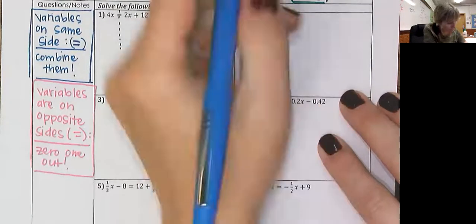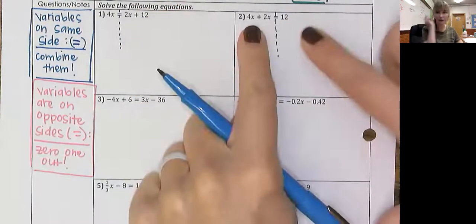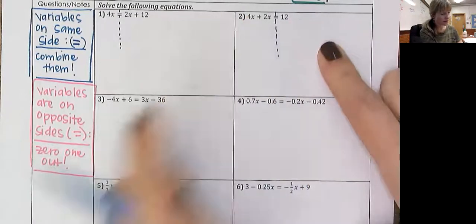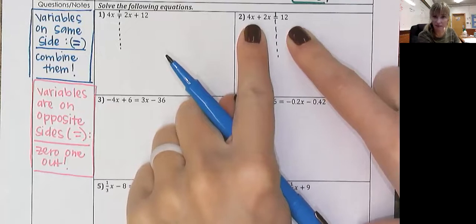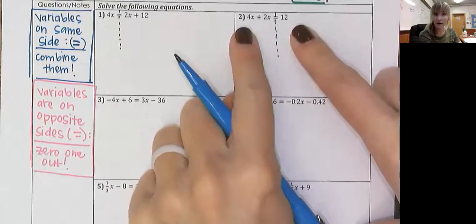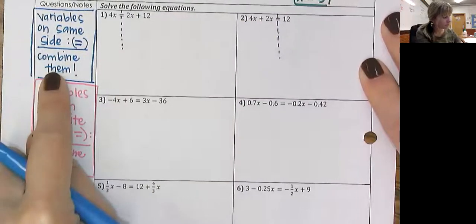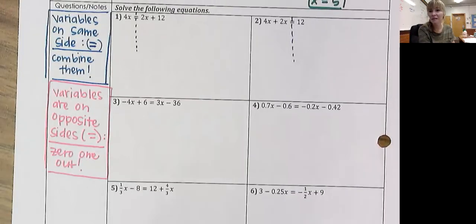Versus this one, number 2, if I put my dashed line there and clear it out for my brain, here's my two sides to the equation. On this one, are my variables on opposite sides, or are they on the same side? They are on the same side. So this problem goes with this. If the variables are on the same side, you can simply combine like terms. Because they're on the same side of the equation, when I teach this to my 7th graders, I just call it cleanup. It's your cleanup, right? You're not doing something to both sides, you're just cleaning it up.